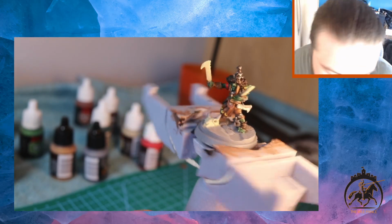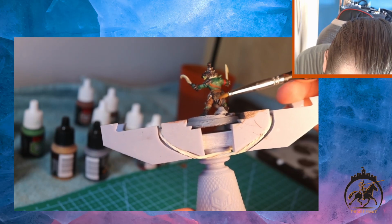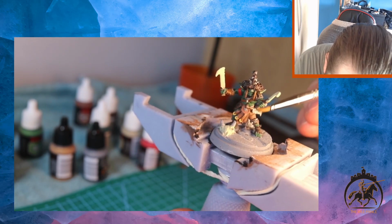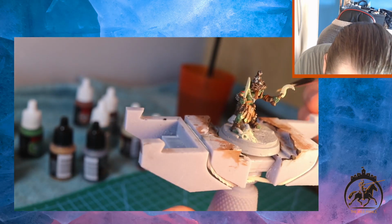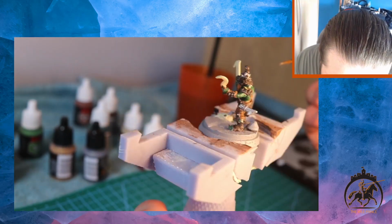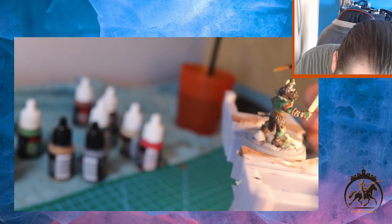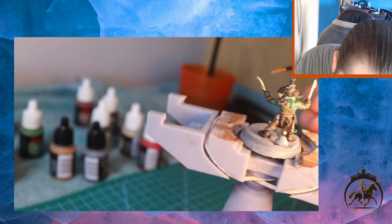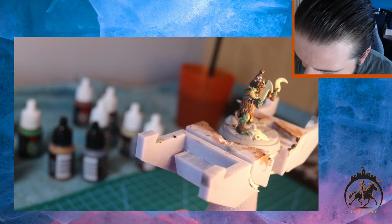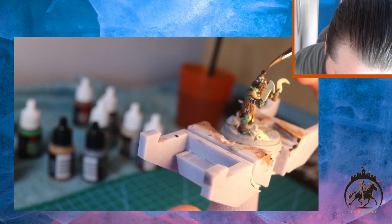Okay, so let's get some more of the silver, and I'm just going to go back over this again, where I can still see that Dwergar metal that we put on first that we weren't super impressed with. Or at least I wasn't. I don't want to speak for you guys. Nice. Okay. That's good. Just going to go back over this top bit again. There.